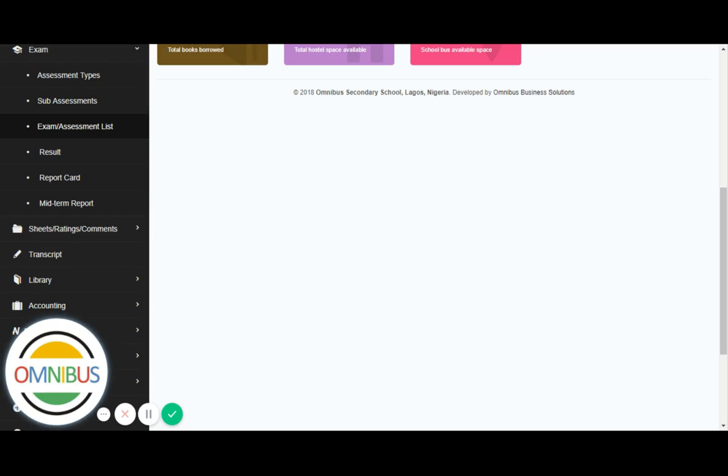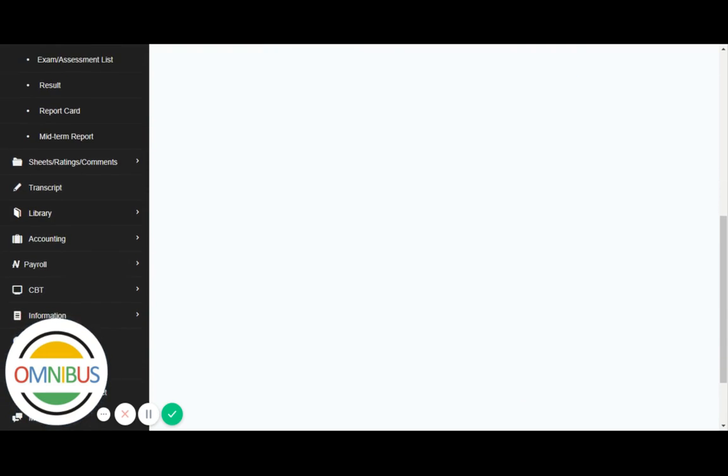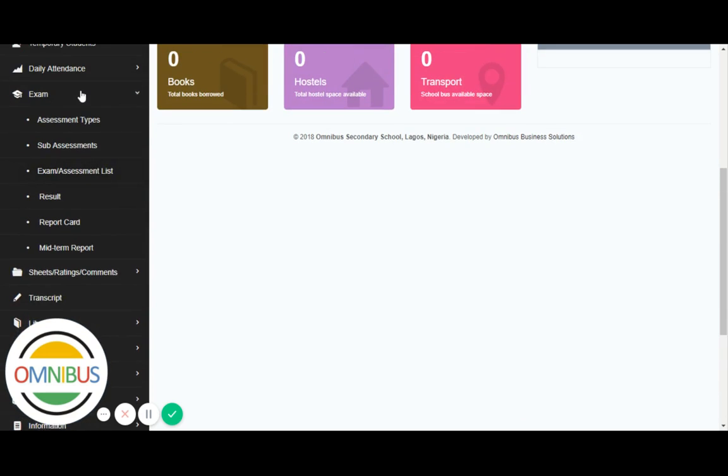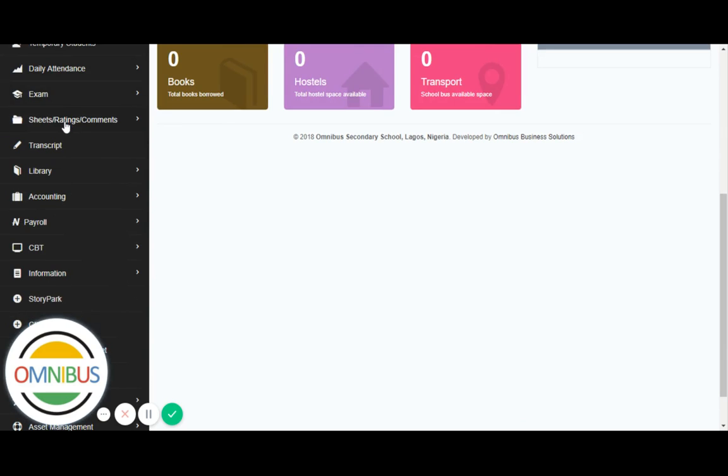Then the sub-assessment, the exam assessment list, the results, the report cards, the midterm report. The report card is where we generate report cards for individual students. Then the midterm report.